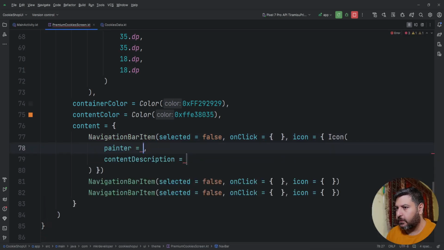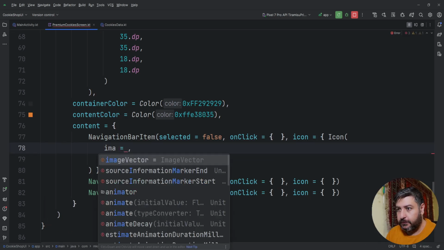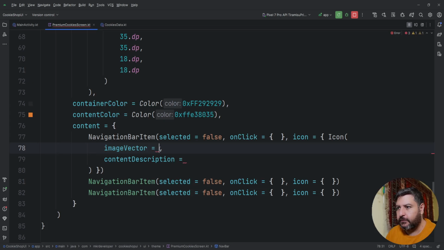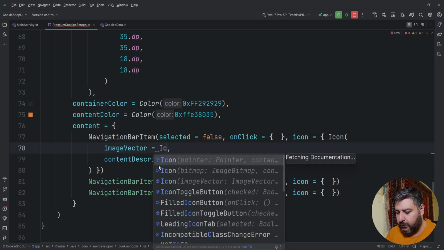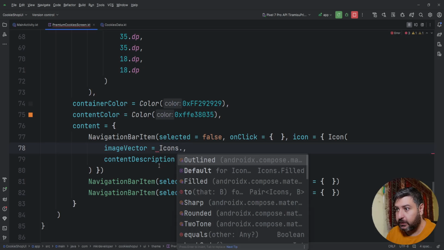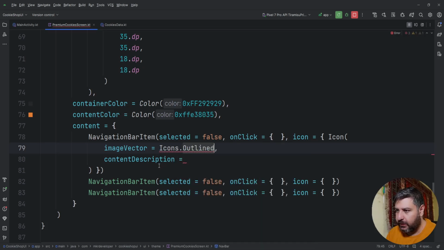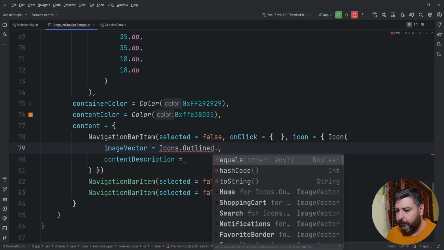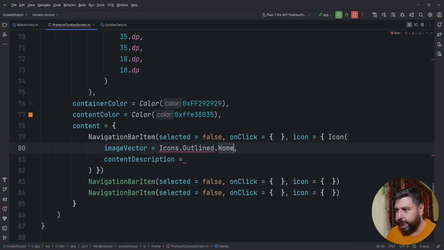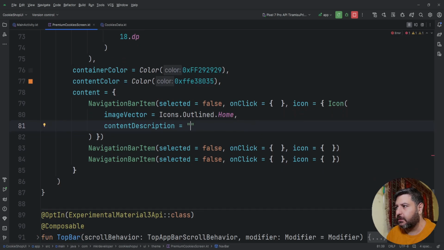Icon with ImageVector. Okay, Icons.Outlined.Home, and the content description nothing.